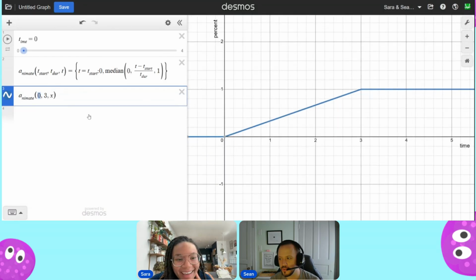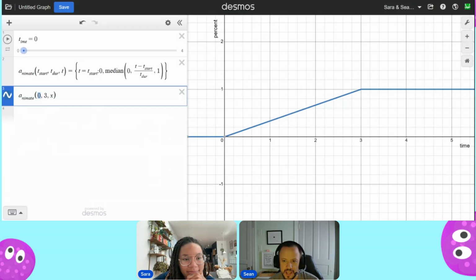If I change this to a 1, if you're watching, try to think about what would happen. If I change this to a 1, we haven't done it yet. So it'd be pretty cool if you could predict, but. Well, you said it's the time it starts. And I'm thinking about that as a time that my slope starts moving up. So I think that diagonal line, instead of starting at time 0, it's going to start at time 1.